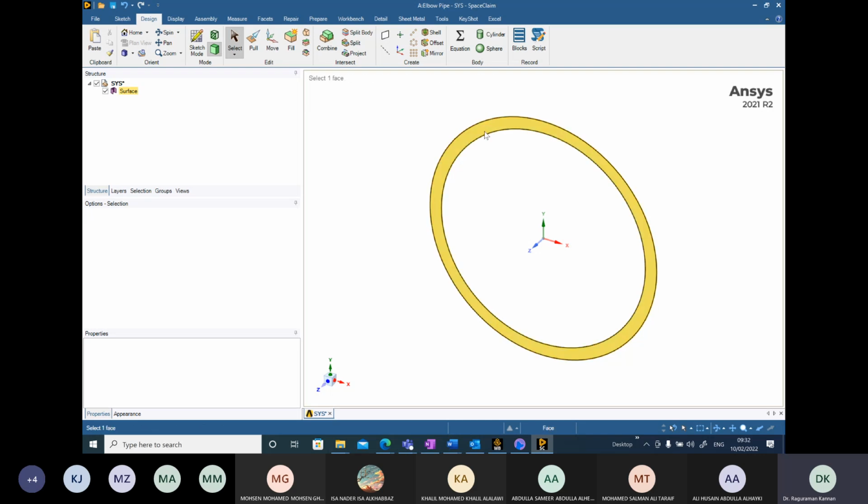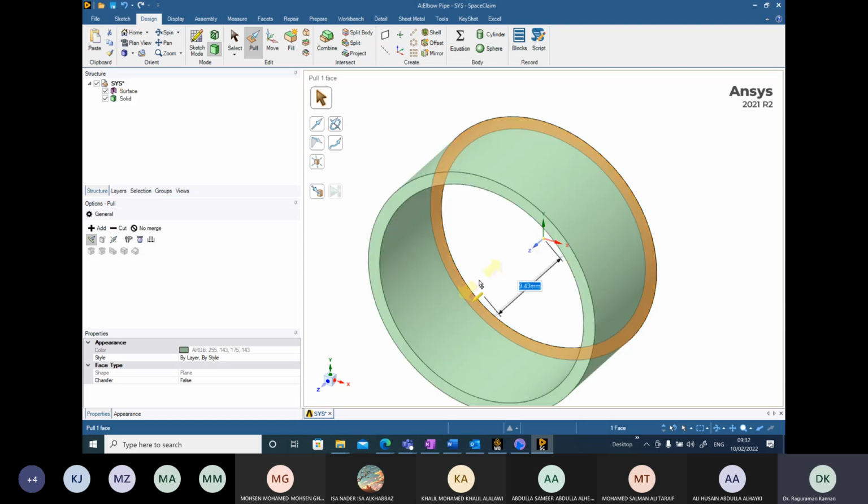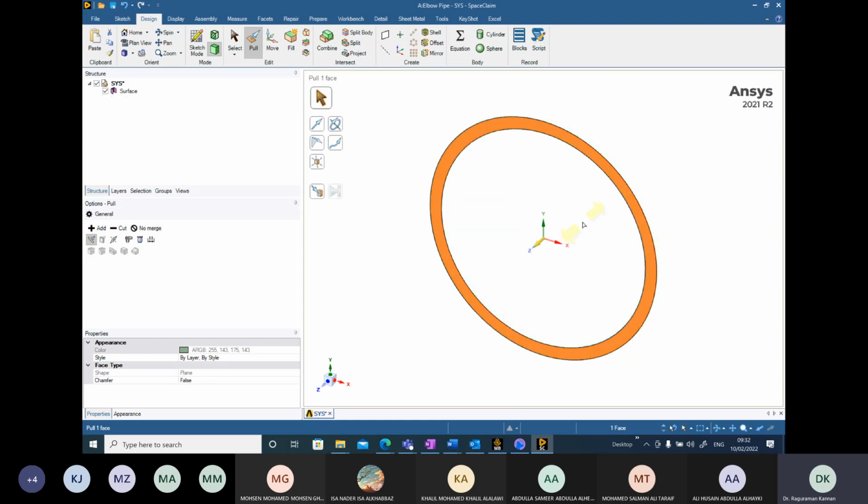case is I want to use the extrude option or the pull option here. So I select the particular area first, and then let's say I select pull. When I go here, I can see the pull option is enabled. You can see the two yellow arrows. I can extrude it in this direction by left clicking and pulling it this way or the other way. Okay, so if I do that, let's see what happens. Left click, you can see here extrusion. And I don't want to do that, so escape. Okay, I press the escape button, it came out of it.